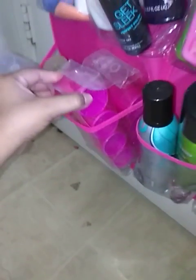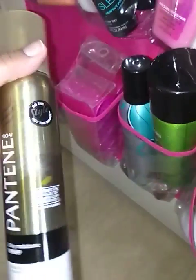Here are these, sorry about my floor, it's so nasty. Here are these curlers that I use. And then here is another Pantene mousse, which is really, really good. I wish I stocked up on that. And then here's another mousse that's really, really good, I like.